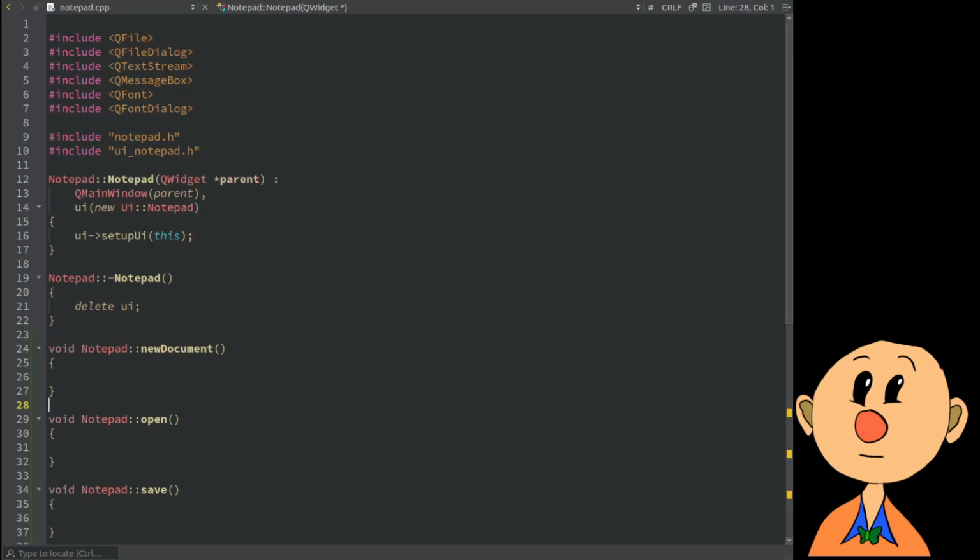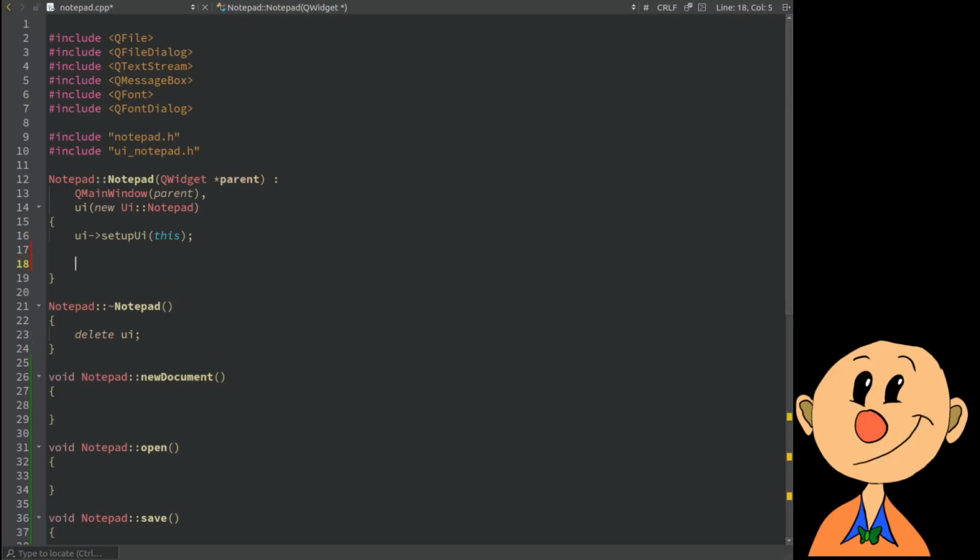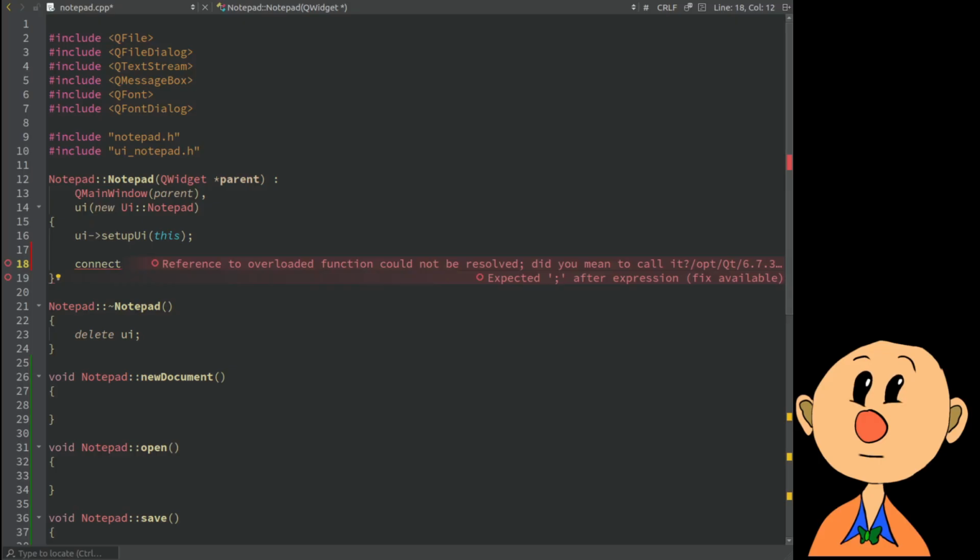Now I need to make the connections. So in the constructor, right here, inside this constructor, I'm going to start adding all of my connections. So I'll do the first one. Connect, and I want to connect the UI action new.